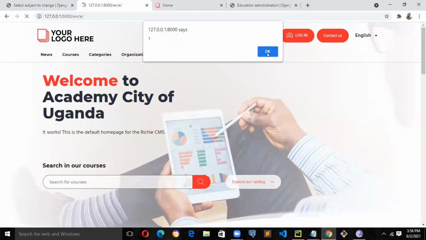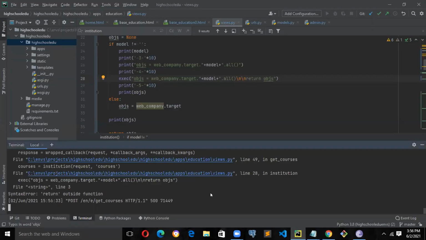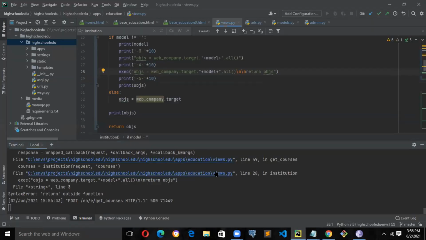This is the one. And let's see what happened now. Did he complain? Yeah, he did, probably. Yep. Return outside function. Yeah, that's what I said. He doesn't like it. Let me explore it. It's very important. So this one is working.